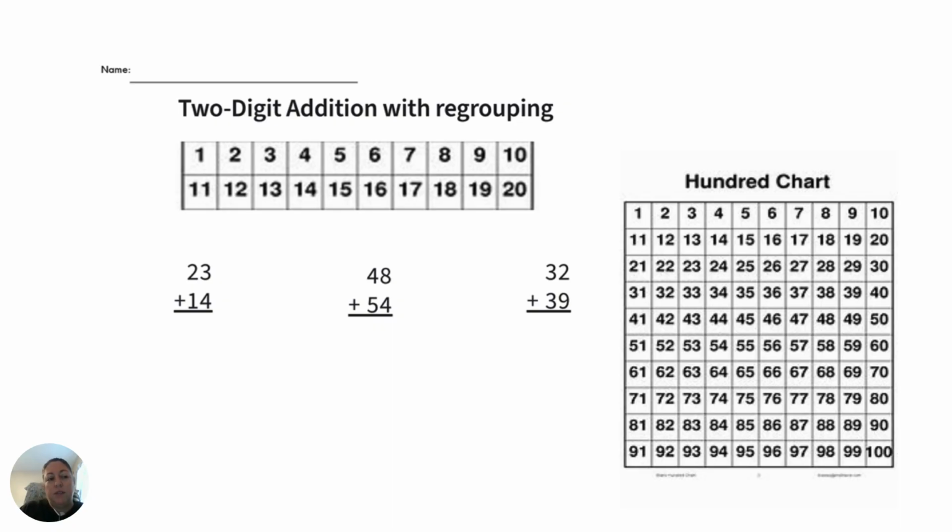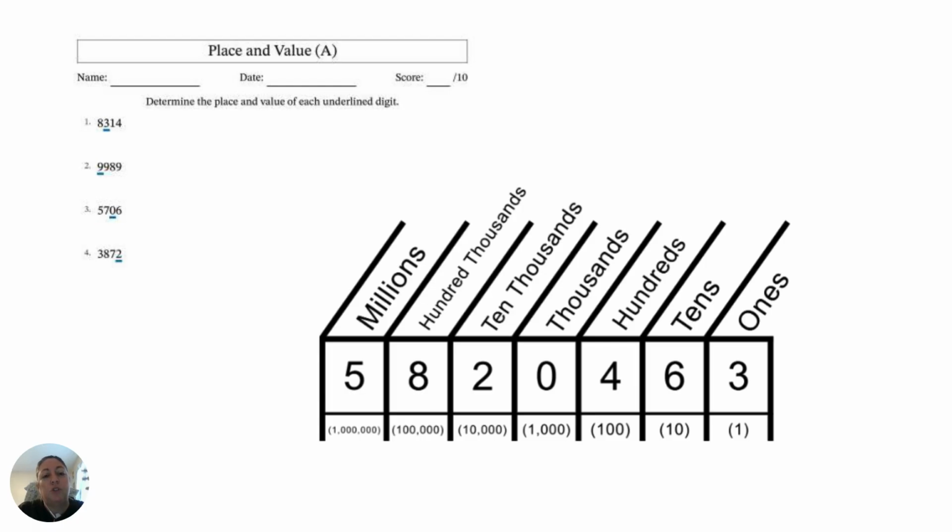So giving them a tool is not saying they don't know how to do it. What you're saying is you just need a little extra time for your mind to catch up. Okay? You're just saying, here's something to remind you of what we talked about 4 days ago. We talked about place value 4 days ago. And here's the pretty little chart that we made, right? And here's the chart that is hanging on the wall.